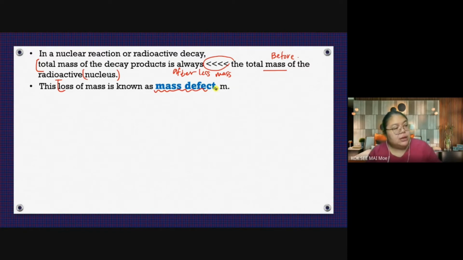Okay, you can fill in the blanks in your notes, because some parts are empty spaces for you to fill in for the explanations. When I explain, where there are empty spaces, you can fill in. This mass defect is already inside your notes, number 6. So before, the mass is the highest; after decay, the mass becomes less. This mass becoming less, we call mass defect. Then the question will ask, why does the mass become less? Because the mass has been converted to nuclear energy. They lost mass as energy.